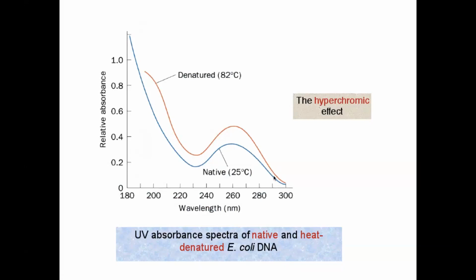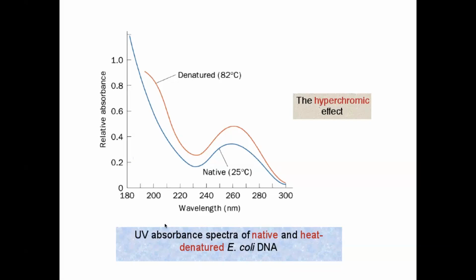Okay, so the other thing that's being demonstrated in this diagram here is the idea that, again, remember, it's the nitrogenous bases that are absorbing the UV light that give you this particular absorbance reading. But again, in a double-stranded DNA molecule, or native DNA, as they refer to it here, those bases are interior to the molecule. So they're less exposed and therefore have less access to absorb any available UV light.